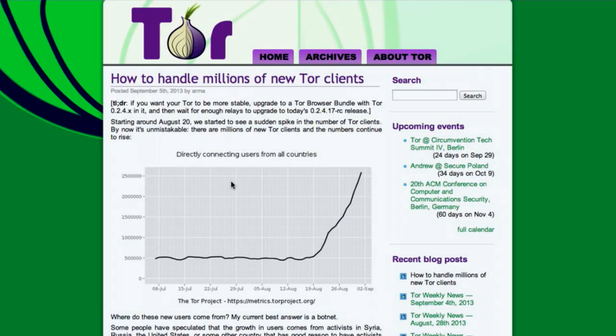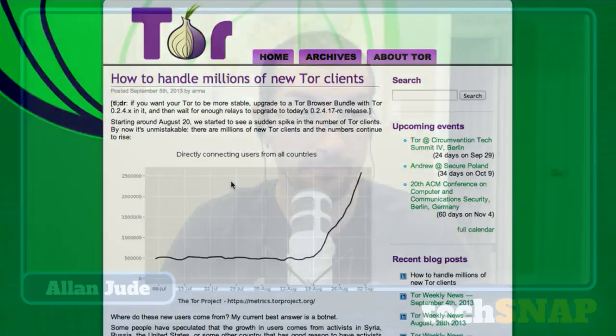With all these users, a lot of Tor nodes are having problems with the amount of CPU and so on. So they've released a newer version of the Tor client, and they are asking people to please upgrade as soon as possible, so that there's a little less traffic to deal with on the network. They said, luckily, so far, most of these million new Tor users are not actually connecting out to anything, and so aren't actually using up the traffic on the exit nodes.